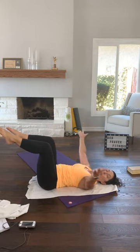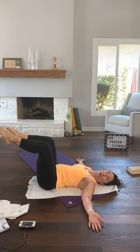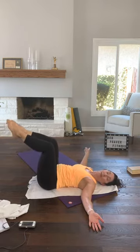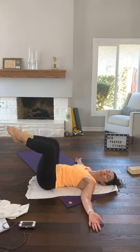Take your arms out to the side. Palms up to the ceiling. Maybe you stay right here. This might be enough for you. Or you can rotate your legs towards me and center away from me over for 2. Try to keep your legs 90 degrees.